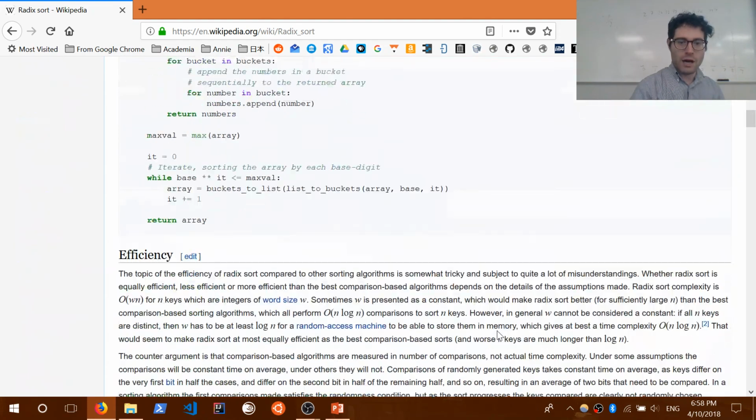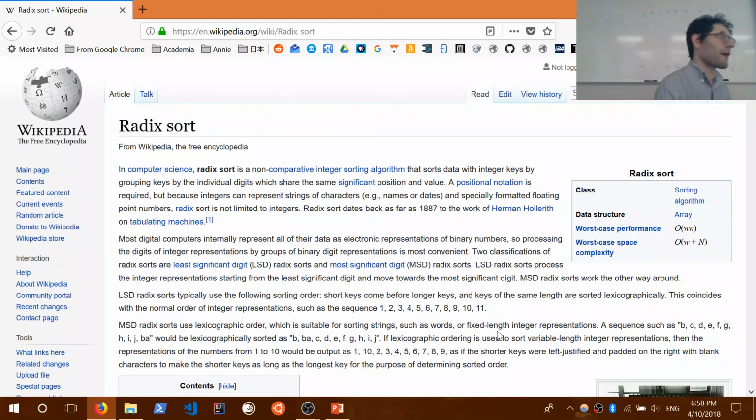Okay, so what if we were to implement this on a computer? Well, let's just look at integers. So integers in computers are binary integers. So you'd only need 2 queues, 0 and 1. But how many binary digits are in an integer? How many bits, in other words, is an int? It's not 8 bits. 32 bits. There you go. So 32 bits. So that means the word size for an int is 32. So W in this case would be 32.